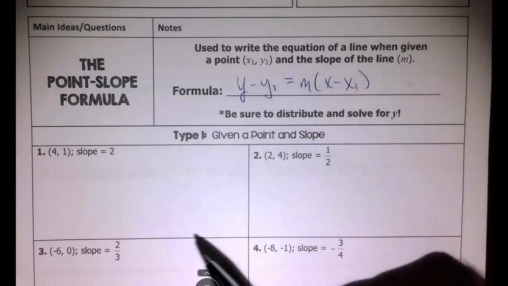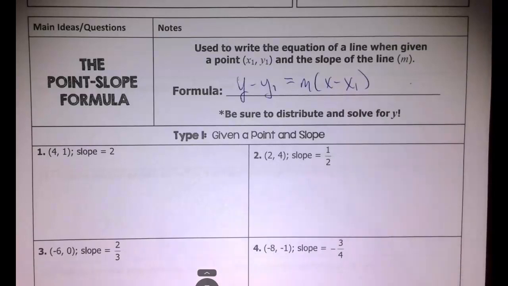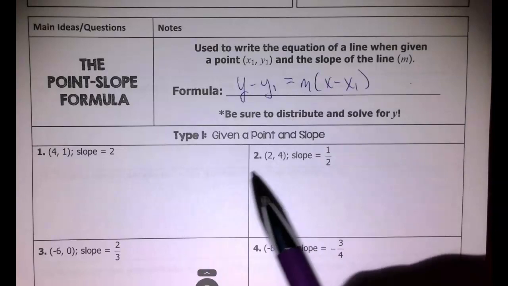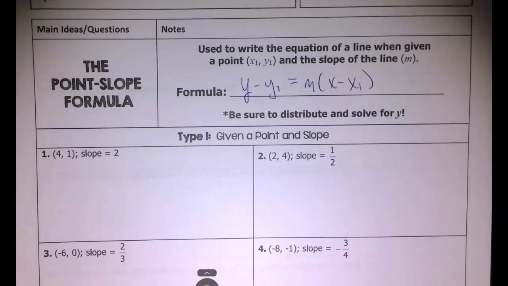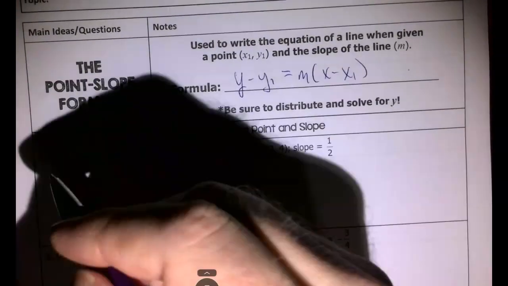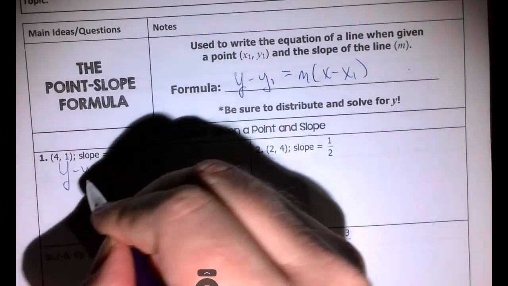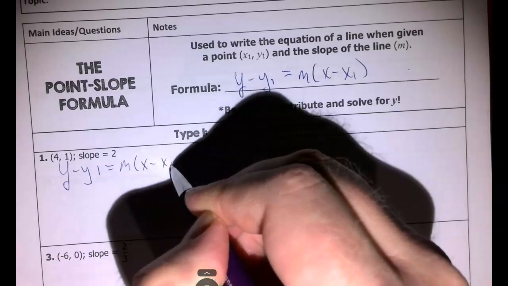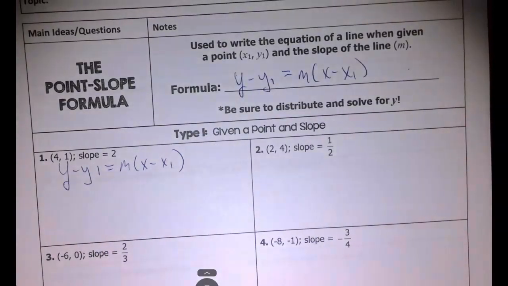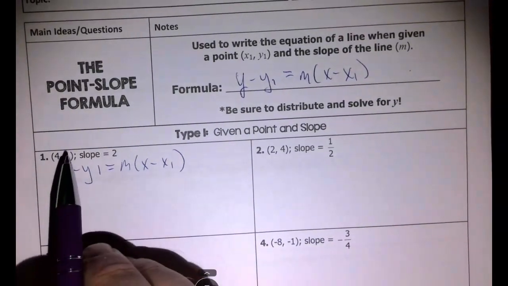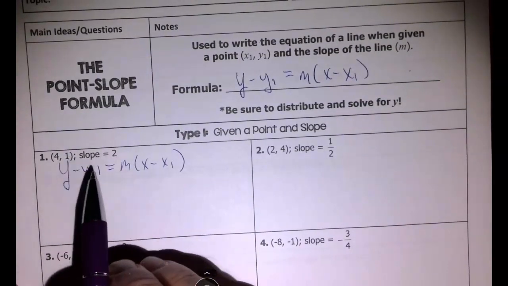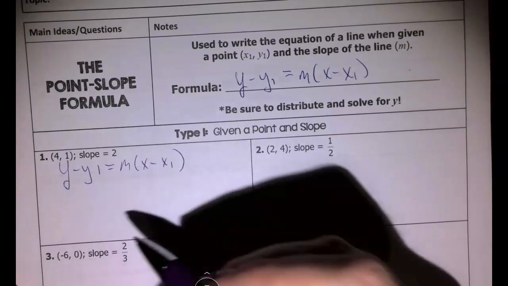So as we start off the beginner problems, we're going to start with a point and a slope, and we're going to get it into y equals mx plus b form. Alright, so let's start off with the formula. Y minus y1 equals m times x minus x1. Okay, and we're just filling in the blanks. The hardest part about this is remember that this is y and x, and this is x and y, and this is y and x. So we have them reversed.